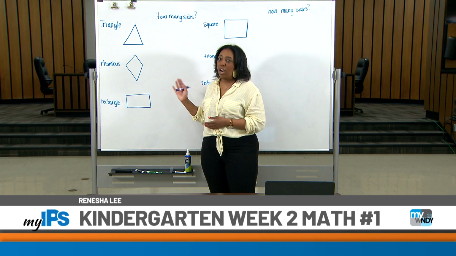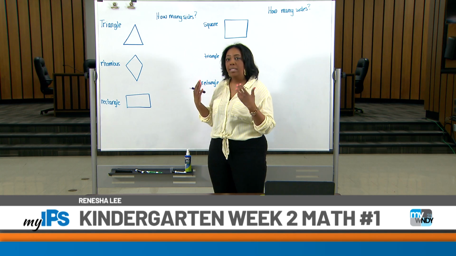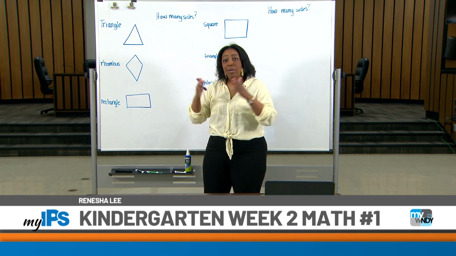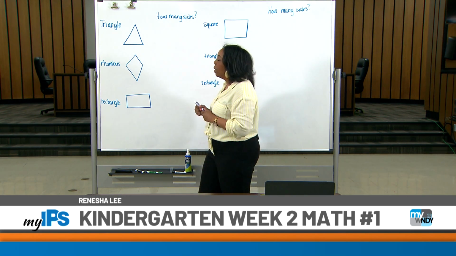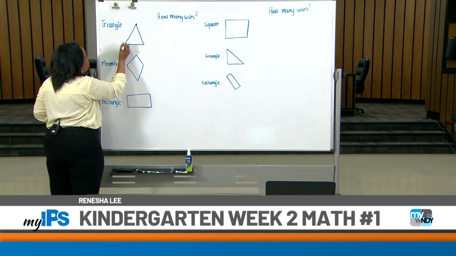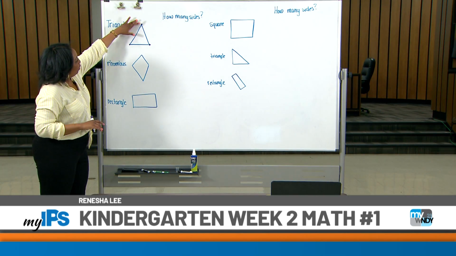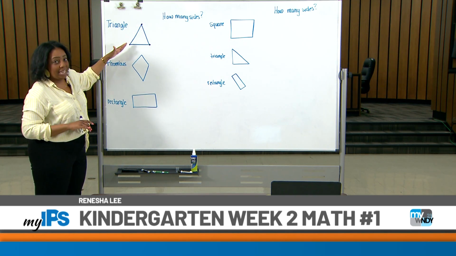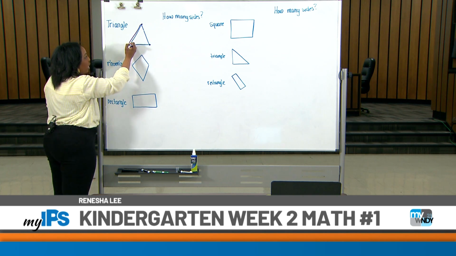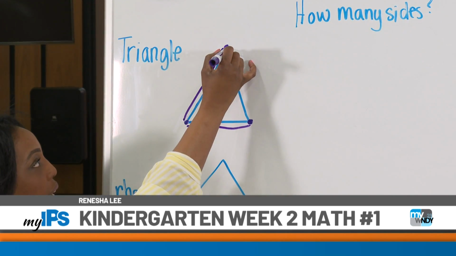So the directions today are basically counting how many sides there are on a shape. So one of the things we need to talk about is what is a side. Where a vertex and a vertex in between, that's going to be counted as a side. So I'm going to label my vertexes right here. I've got 1 there, 2, and 3. So a side is basically where a vertex and a vertex, that parallel line that connects those two. So we have one side here where they connect. So here's another side where they also connect, and our third side.